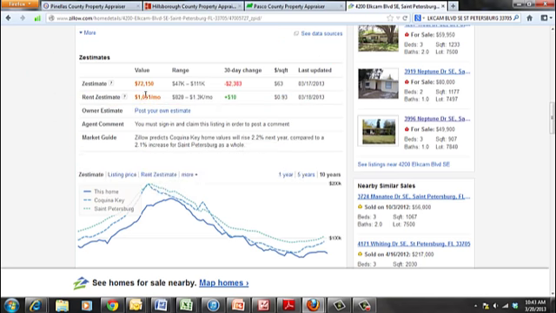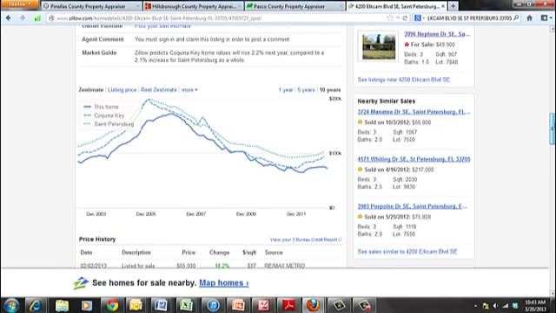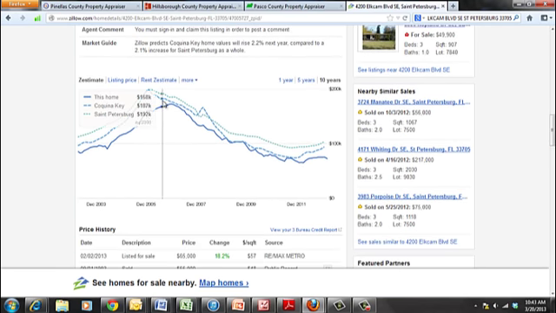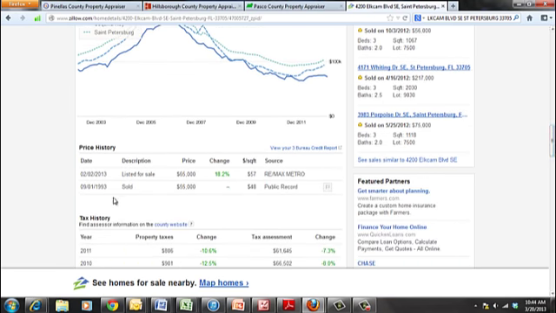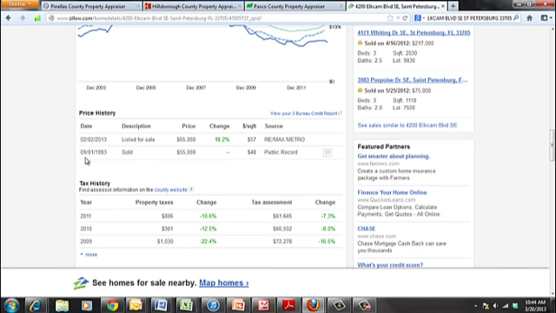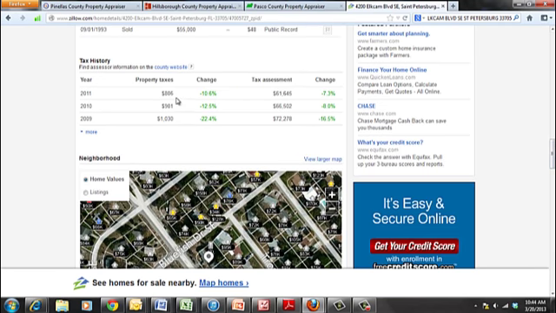And then here's a rentals estimate. Sometimes we use that, sometimes we don't. Here's the price range of this home. You can see in '05 through '07, there was a big spike, and now we're coming back down. So it shows the property estimate of this house, of Coquina Key neighborhood, and St. Petersburg in general. Price history, said listed for sale about a month ago, $65,000 through Remax. So it's listed with a realtor, so we don't want to deal with that one. This shows the last time it was sold there. Here it shows you prior tax assessments.